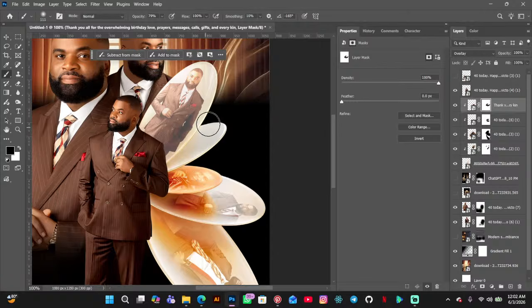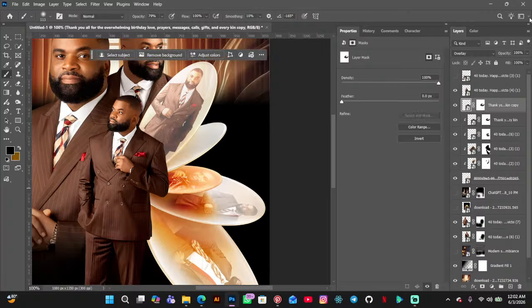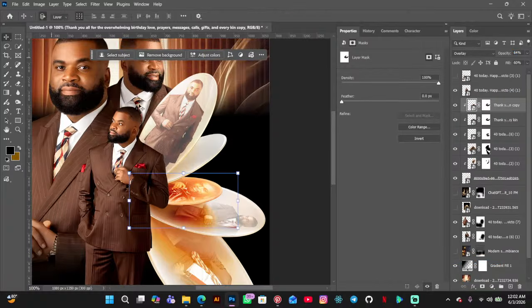But let's add all the pictures first so we see how it's going to look. Let me duplicate this picture and reduce the opacity a little bit and the fill. And I'm also going to click this into the shape.